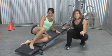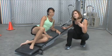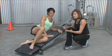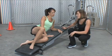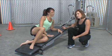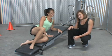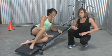So when you go to add the side bend into the routine, remember there's a lot of different variations you can do to the glide board, to the exercise, and to the person. So let's look at that. All right, here's Nicole just hanging out on the glide board. First thing she just wants to say is hey. The next thing she wants to do is work the hips.